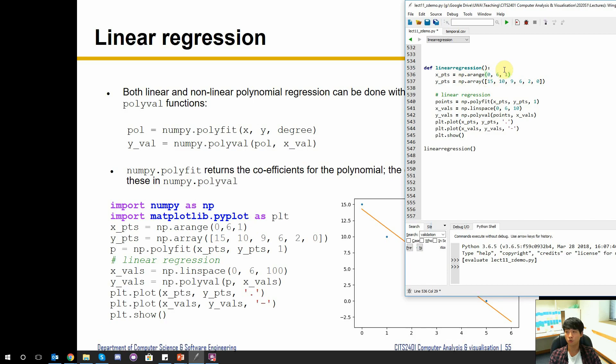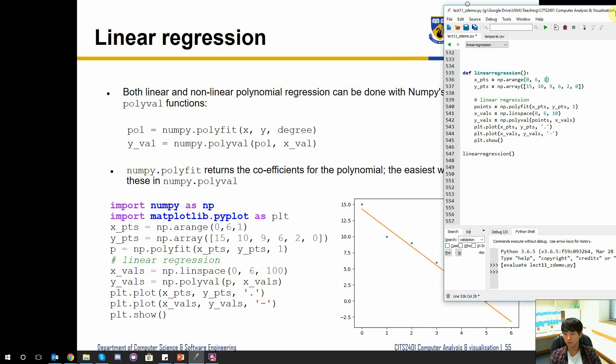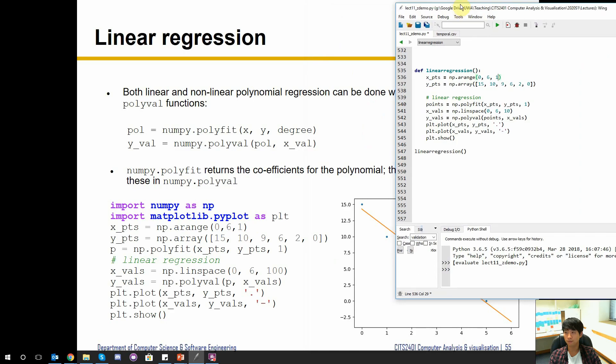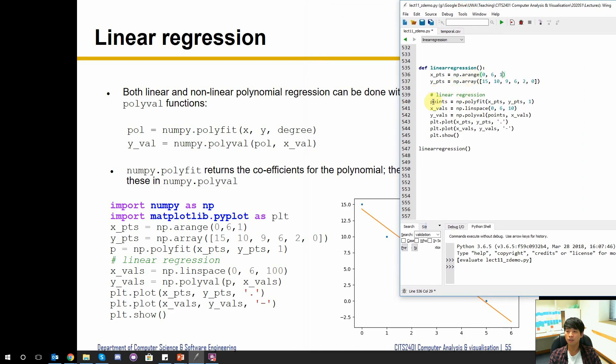And here is, well basically this line and this line is where the linear regression happens. So firstly we're going to do a polyfit of x points and y points at polynomial order one, so that is going to be our linear polynomial. So this will generate points using x points and y points, so this is going to be kind of like our function. And what we want to do is create a value, this is going to be a linspace from 0 to 6 generating 10 points.